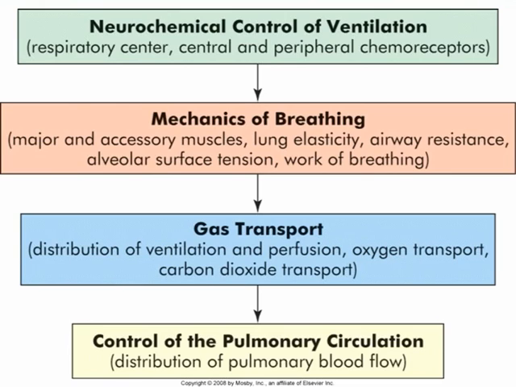Our gas transport, so the distribution of ventilation and perfusion, oxygen transport, and our carbon dioxide transport. Remember, ventilation and perfusion are two entirely different things. You're going to hear those two phrases put together a lot. What ventilation refers to is the movement of air in and out of the lung. That's ventilation, movement of air in and out of the lung. Perfusion is the gas exchange across the alveolar capillary membrane. So two entirely different things.